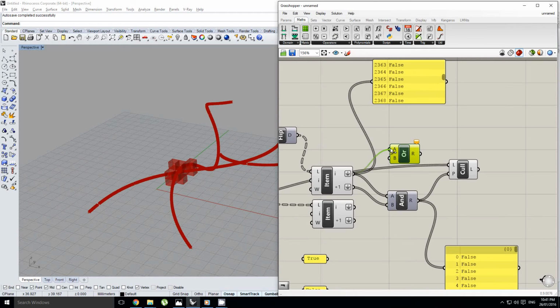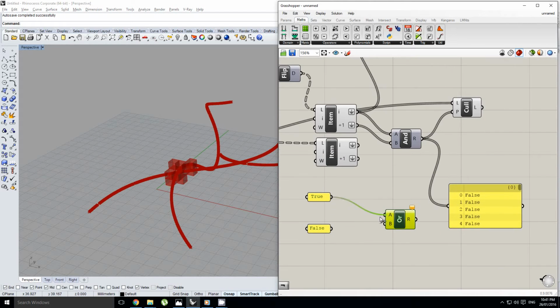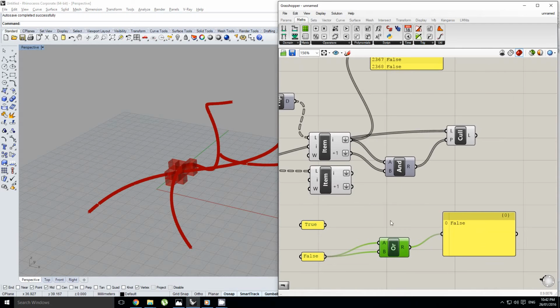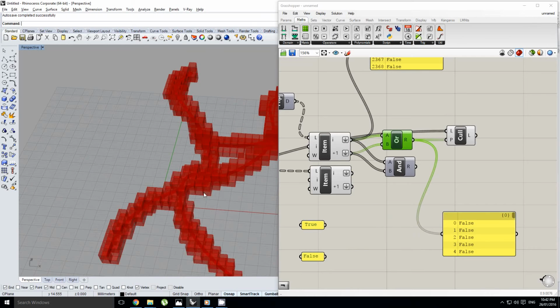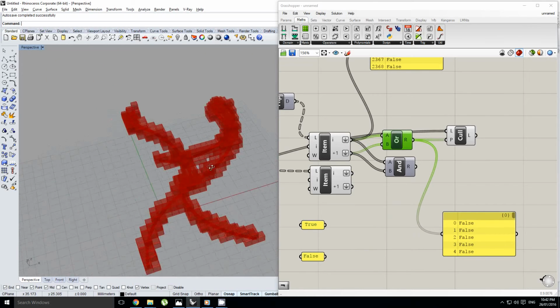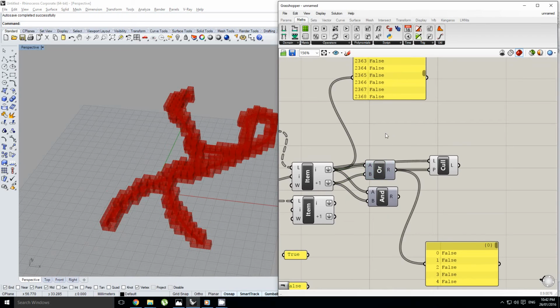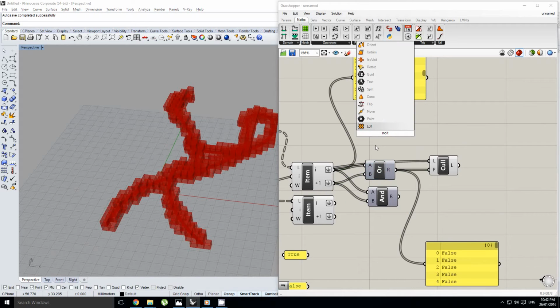If this or this is true, then we get true. If they're both true, we get true, and if they're both false, we get false. So we'll plug our OR gate in, and then plug that into the pattern, and that'll give us geometry along both curves.